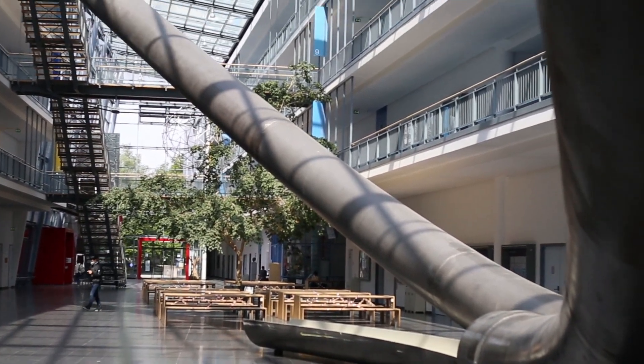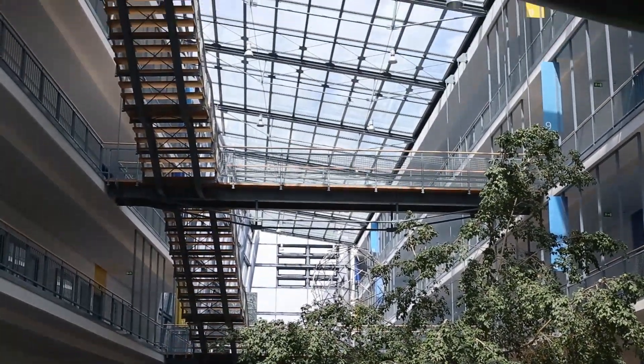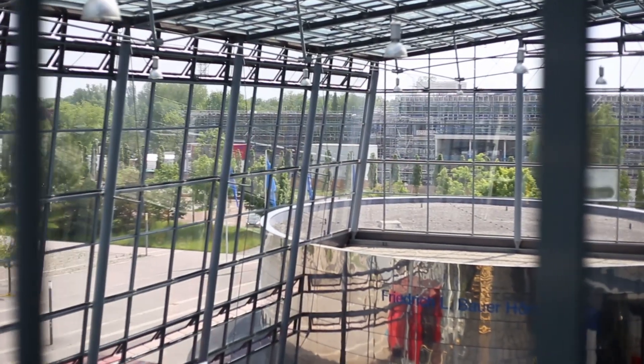Welcome to the Faculty for Computer Science and Mathematics. Behind me you have the super famous slide of TU Munich, which takes you just a few seconds to go from up there until you reach the end — and it's super nice, we actually slid it a few times and the adrenaline was really high. It's something you have to try out as a TU Munich student or visitor. The architecture is on point here and you also have a few natural elements inside the building, which is not so common for a university building. The stairs inside are super nice and so is the glass on top of the building — it's a really nice building, like the whole campus.